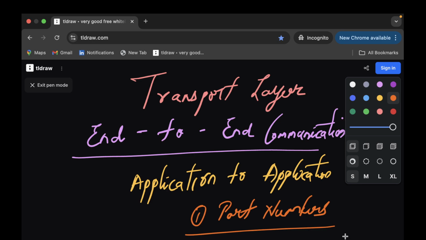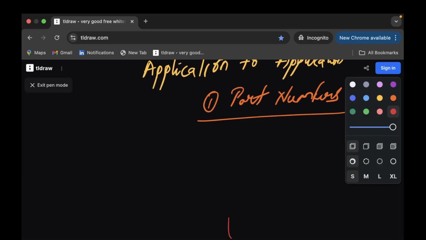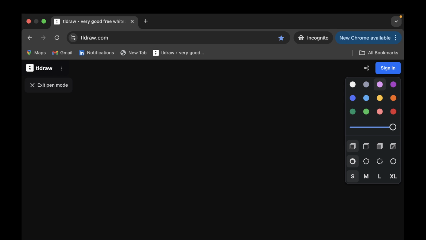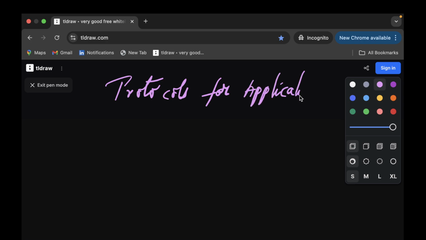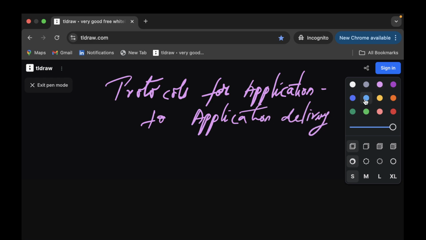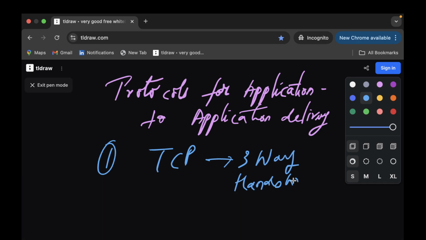The most common protocols at this layer are TCP and UDP, and the protocols are responsible for doing this end to end, application to application delivery. First is going to be TCP. Then we'll see three-way handshaking here. We'll also see something called secure shell or SSL connection, and why we need that. Then we'll see something called UDP.